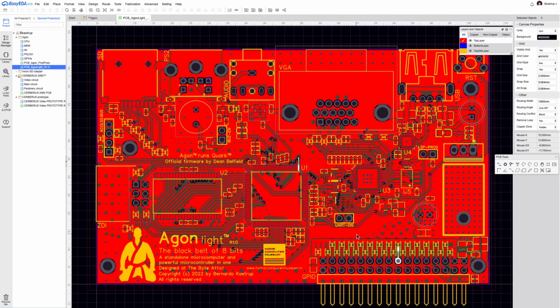And you may say, well, Agon Light runs at only 18.432 megahertz. That's not high. It's only high speed at around 250 megahertz, right? So you don't need to worry. Well, that's not really true, because although the clock speed of Agon Light is low, 18.432 megahertz, you have to keep in mind that the harmonic content of the signals has much higher frequencies. If the rise times and the fall times of the signals are very low, if you do a Fourier decomposition of the signal, frequency spectrum analysis, you will see that there are strong frequency components even at 10 times the clock speed. So in the case of Agon, 184.32. It may go up to almost 500 megahertz. They are less significant, but it may go that high.